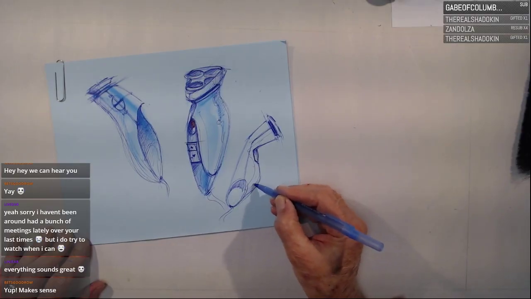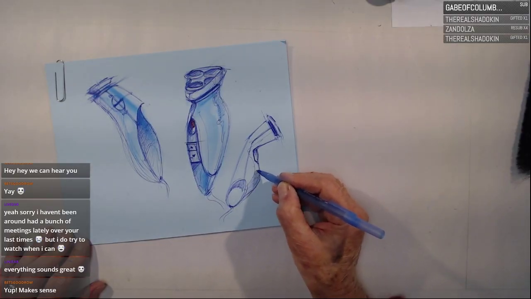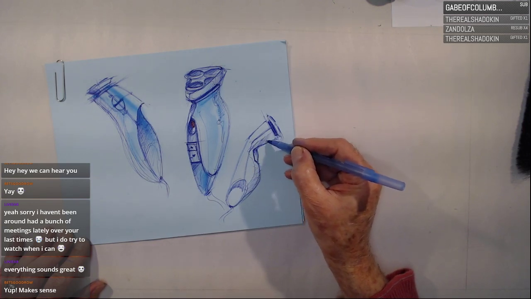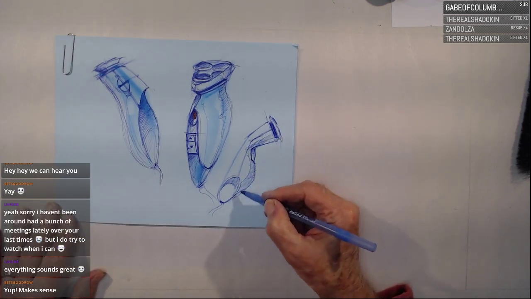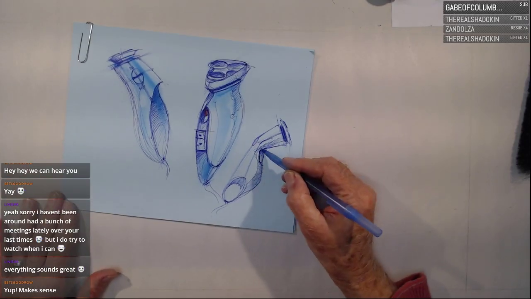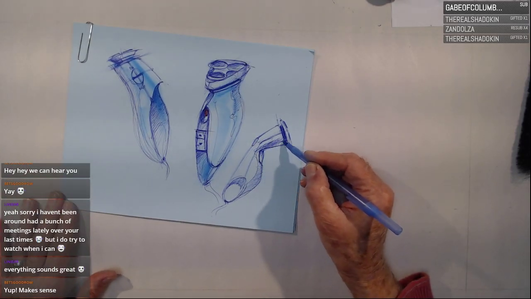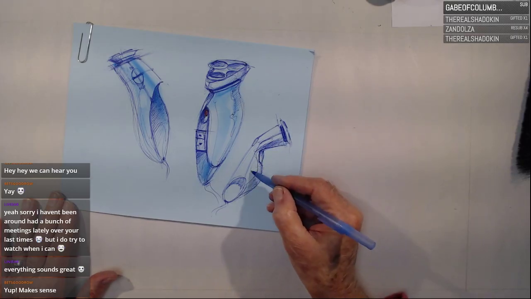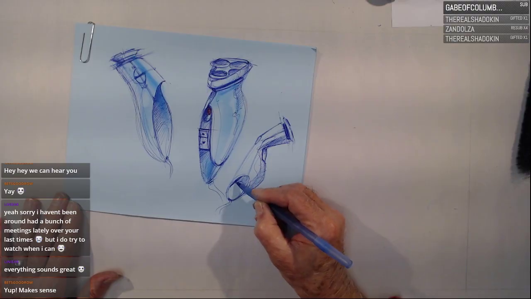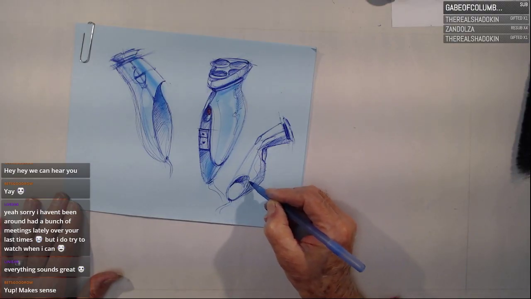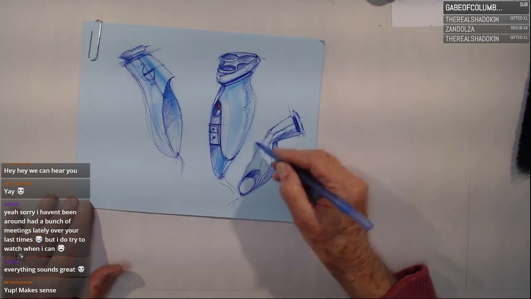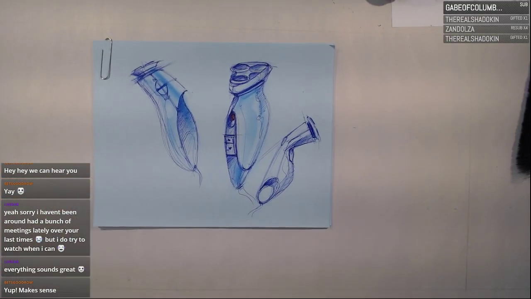Tell me where the light source is. Highlight. A little bit of shadow here. And especially here, a little darker. Another variation, just a real quick, rapid sketch here.